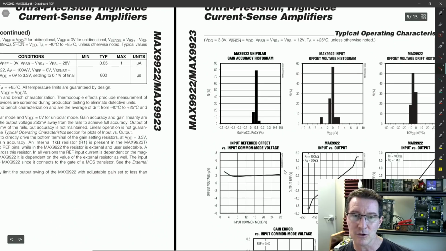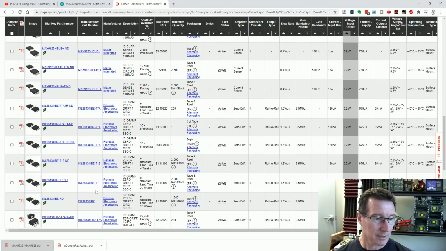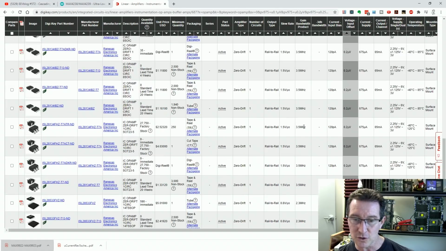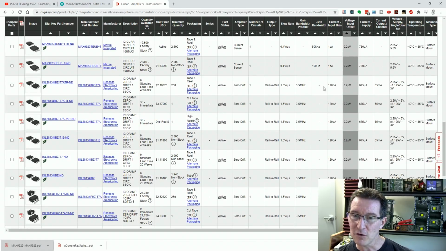Here we go. They got gain. Oh, no, that's gain history. Offset voltage. There you go. Oh, yeah, look, some of the bins are up in the microvolt range here. So, yeah, look at that too. It's just not as tight. Yeah. So, we'll go away from Maxim to Renesas, ISL. Well, they've been buying. Zero drift, 3.5 meg gain bandwidth product. Not as good, but 0.2 microvolts, okay, I don't know, worth a squiz.